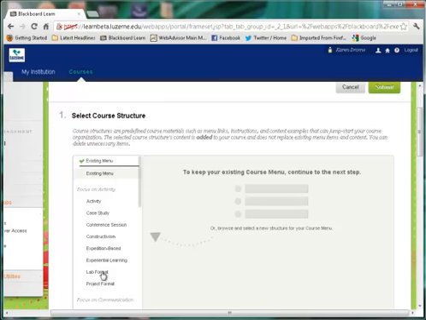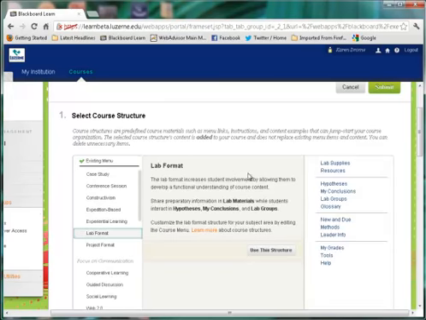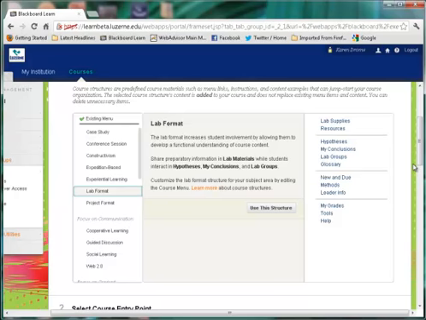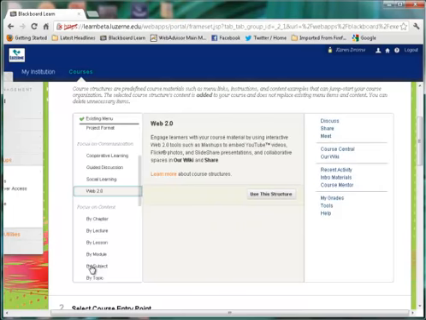So if you were doing a lab format course, you would get a course menu that has a link for lab supplies, resources, hypotheses, conclusions, etc. If you're doing a course that uses a lot of Web 2.0 tools, you'll get links for the course wiki, discuss, share, meet, things that are more driven by student communication.